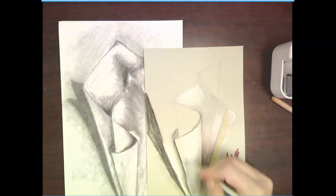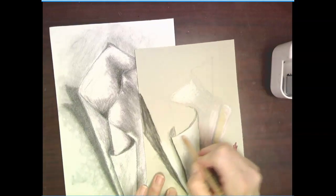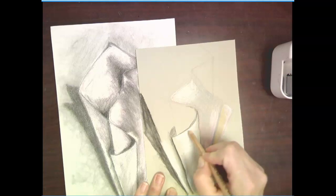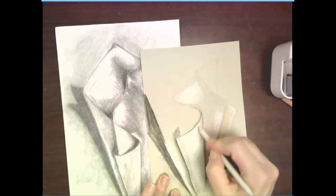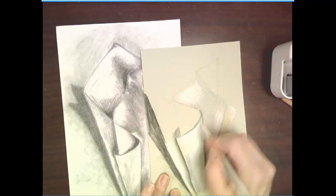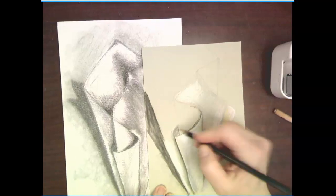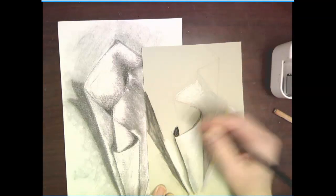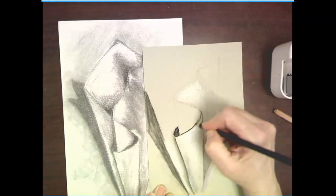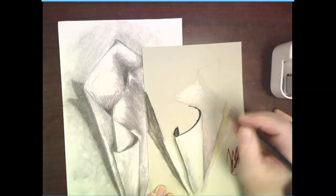Now, you are going to have extra paper to test this out on before you get really involved with your lights and your darks with your charcoal, and I'd rather you kind of practice first. And we have enough paper that you're able to do that. Okay. You can also go back and see how dark this gets. This is just awesome. So if you're wanting a really, really dark area, you can put that in there and not blend it out.